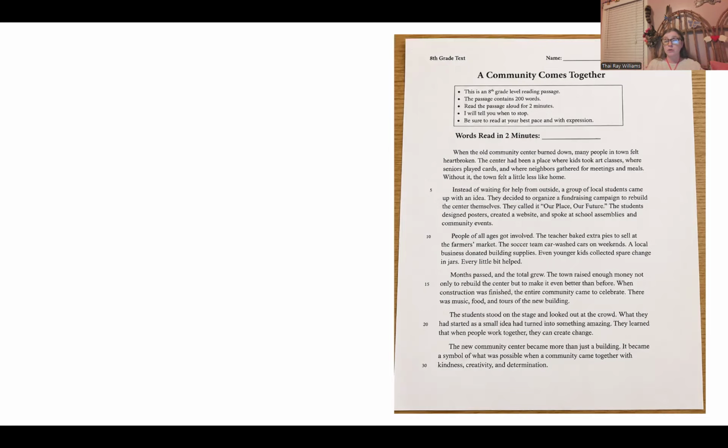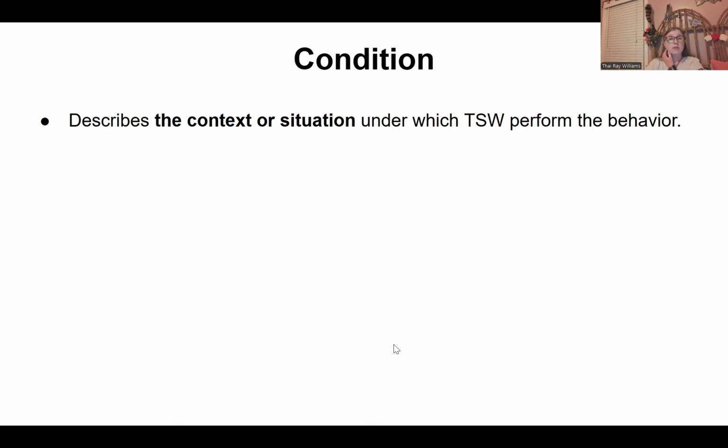We want her to get to 200 words per minute. And how is she going to do that? What are the circumstances? Given a grade level passage. So hopefully that is making a condition a little bit more clear to you. All right. Star up in the top, that's going to tell you this is some important information.